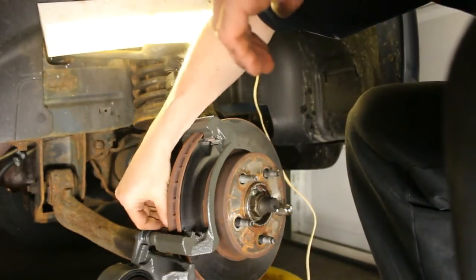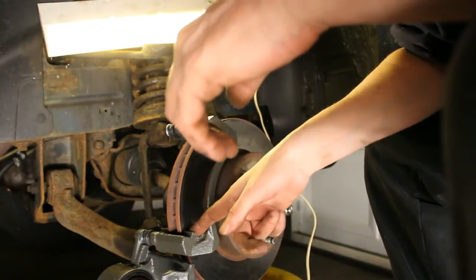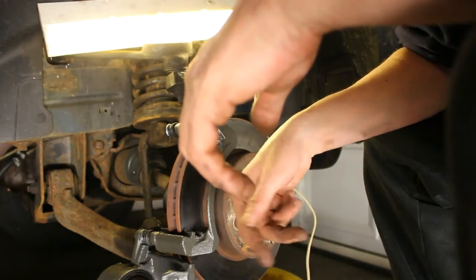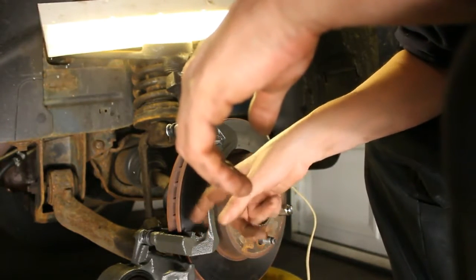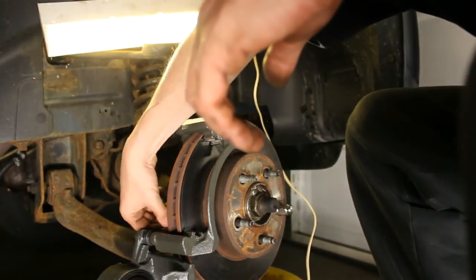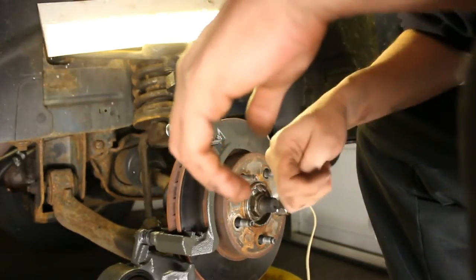So now I'm going to get my pads, and I like to put a little something on here. You don't want to get too crazy because you're by the rotor. But I think a little bit of brake grease, just a tiny bit, maybe with a Q-tip, just to lubricate it so that the pads can slide freely.